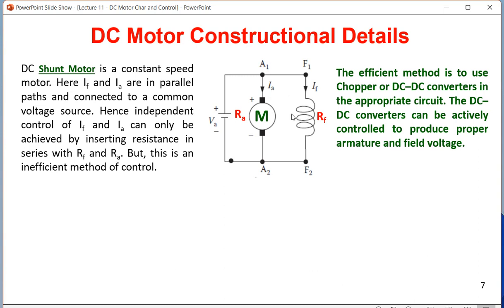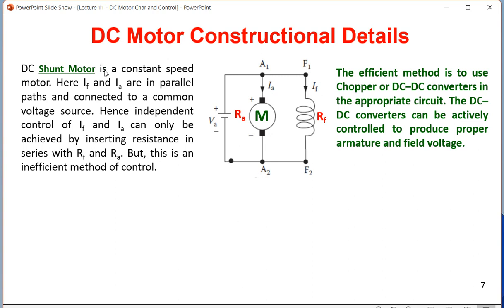And you can find out this is called the field or shunt field. This is in parallel with respect to the armature conductor, and this is carrying the current IF. But one thing you can find out, I total is getting distributed into IA and IF. So if you try to increase the value of IA, obviously IF will decrease. So this is a DC shunt motor, and this is a self-excited motor, because the same supply VA is used to supply armature current as well as field current.